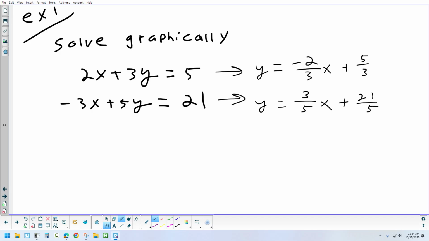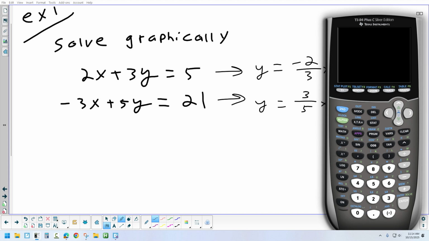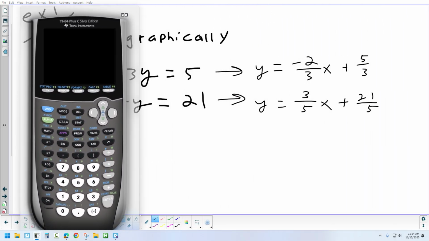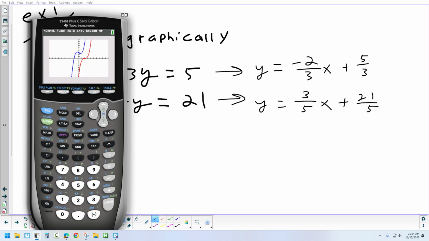Those are both polynomials. What kind of polynomial is the top one and the bottom one? Linear. And they're not parallel because the slopes are different. So how many times can linear polynomials cross if they have different slopes? 1. If they have the same slope, there's a couple cases, but these are different slopes.